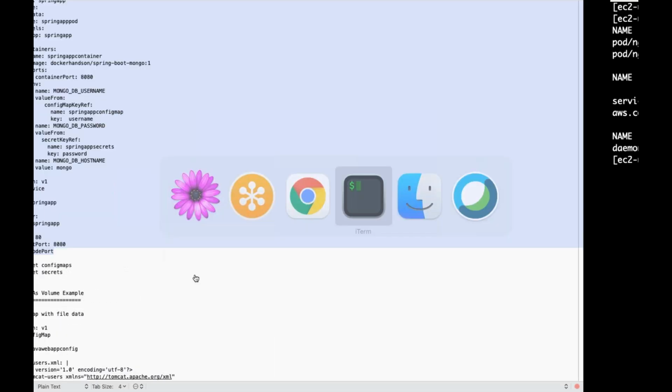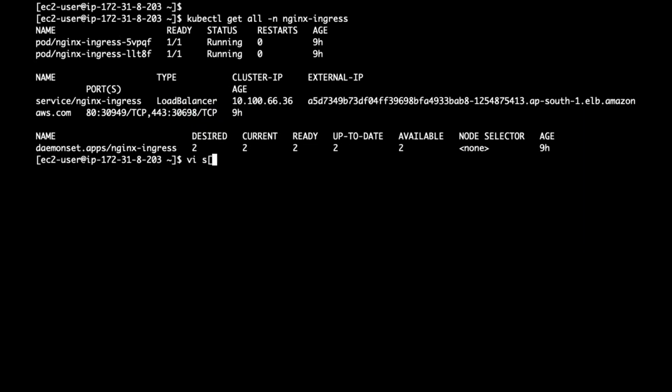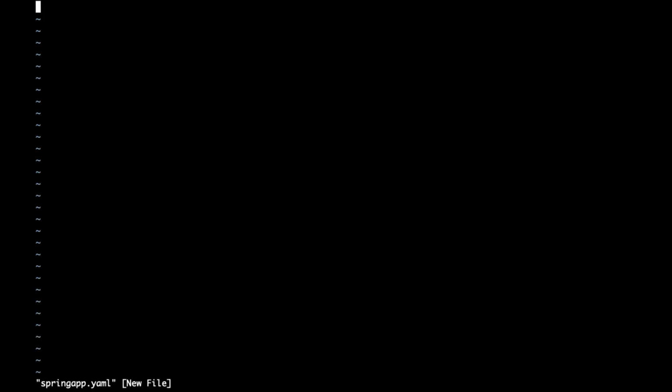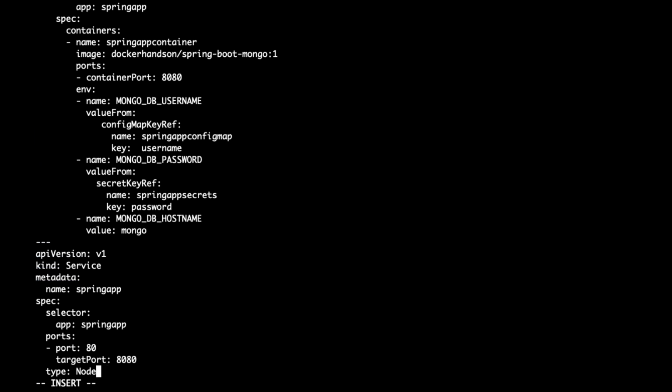So I'm trying to deploy this application also. I don't need a node port now. I just need a cluster IP. With the help of Ingress, I can route the traffic to this Spring application also.